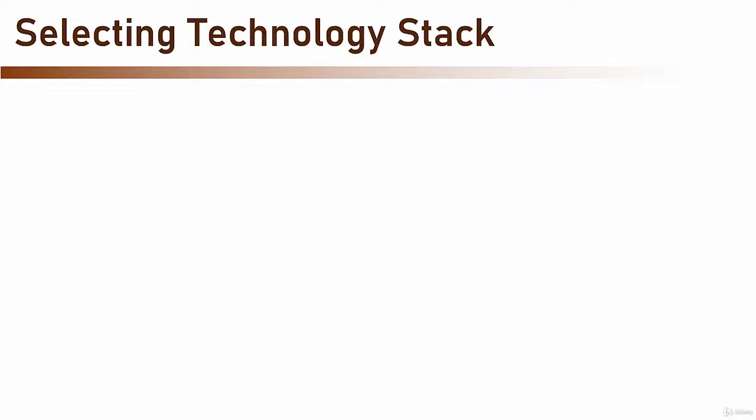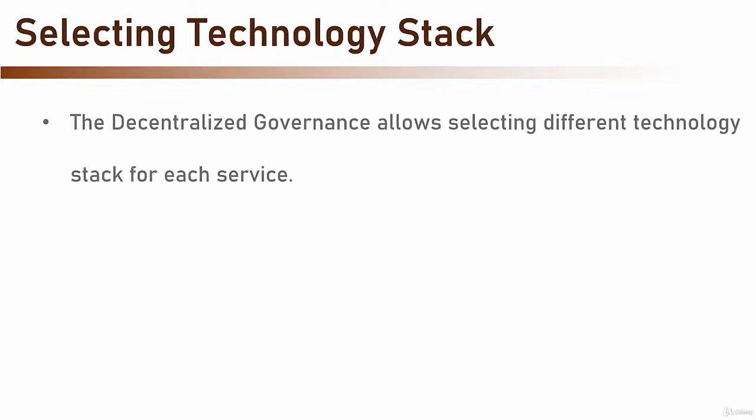Our next task in the process is to select the technology stack of the services. Now, in monolith apps, this task has a lot of weight. It sets the technology stack of the whole application, and once set, it's quite difficult, even impossible, to reverse. But in microservices, the situation is different.